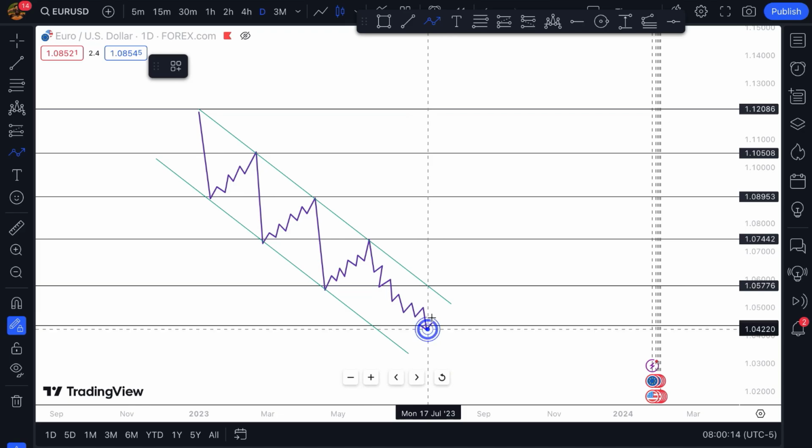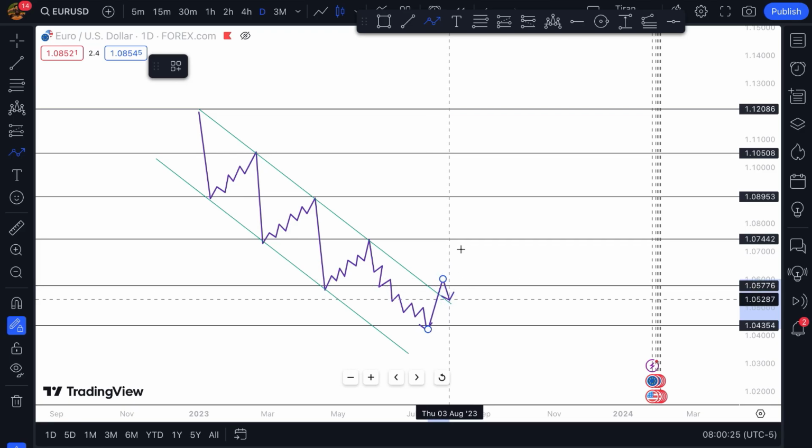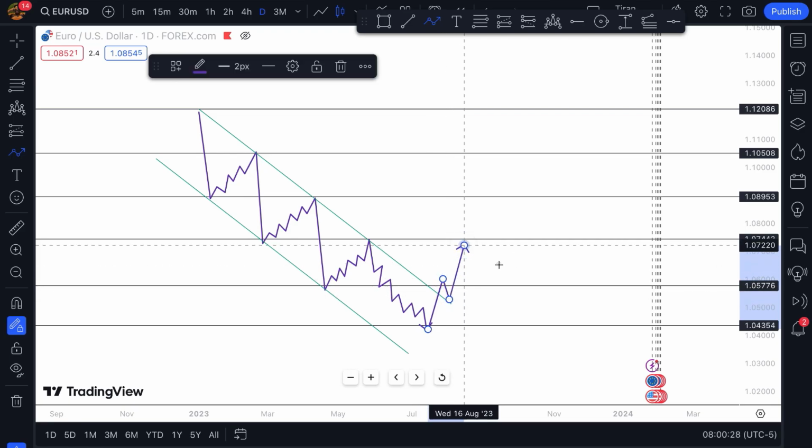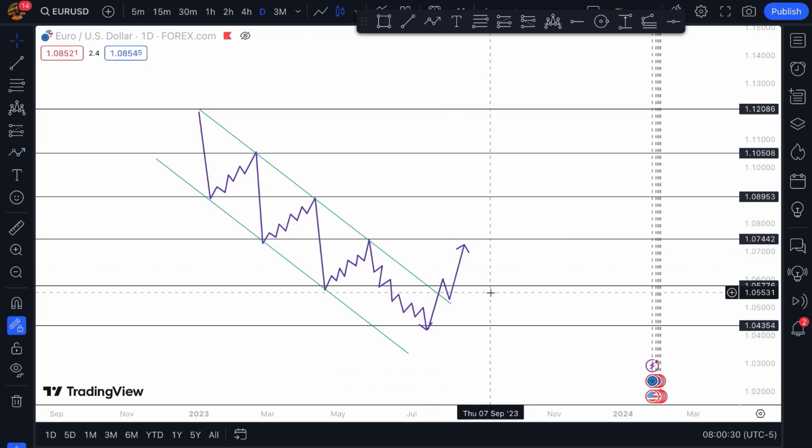We will wait for price to take out this previous lower high that gave rise to the last lower low, take it out, come back and retest, and then we're continuing to the downside. We've already changed direction. So it will be an addition to our confirmations. 1, we are no more impulsing to the downside but correcting to the downside. 2, we are at support. 3, we took out the lower high that gave rise to the last lower low. 4, we have broken out of our overall downtrend.